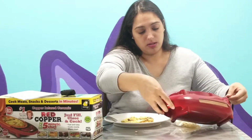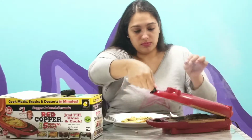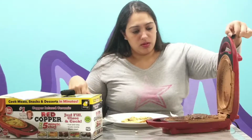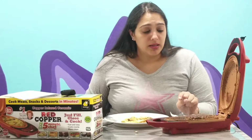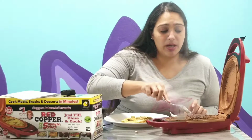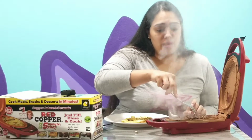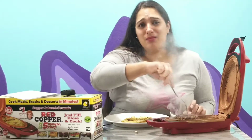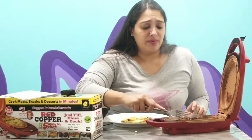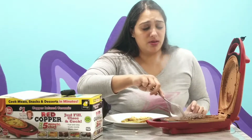I'm scared to do this again. See, as I flip it, I think it might be done. Ooh. One thing I'm not happy about seeing is I can still see the blood coming out. So that worries me a little bit. More than likely that means the outside is obviously cooking a lot faster than the middle.